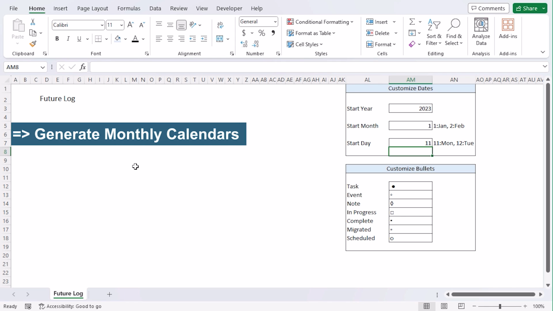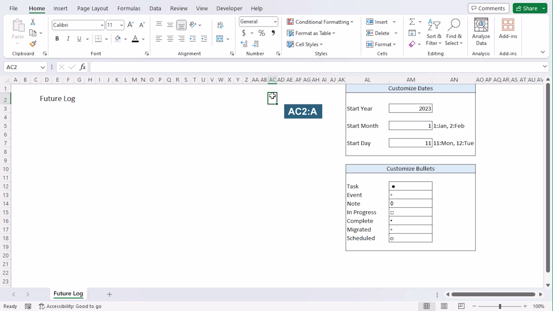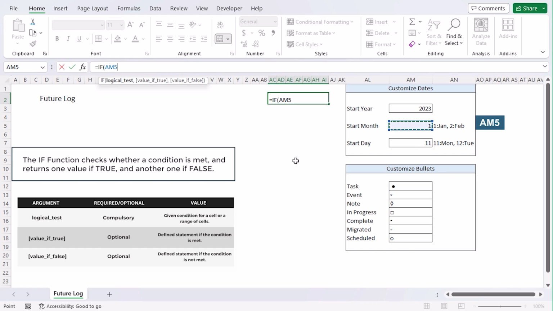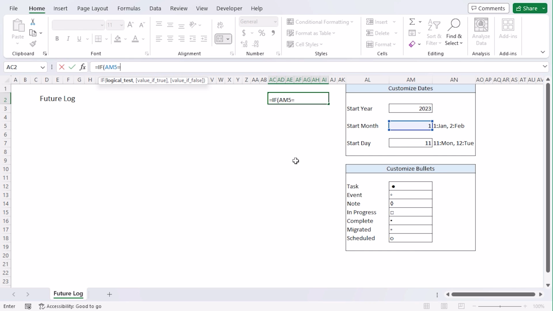Now let's generate the monthly calendars. For that, first click on AC2 to AI2, and from the Home tab under the alignment group, click on Merge and Center and type a formula: IF tab, AM5, which is our start month value, equals 1, it will return us the start year value.